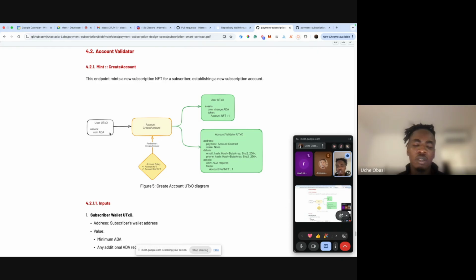The user proceeds to create an account. Now, by virtue of the user creating an account, the user connects to the redeemer. The redeemer includes the account NFT and all of those things.